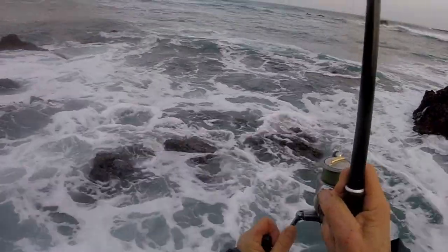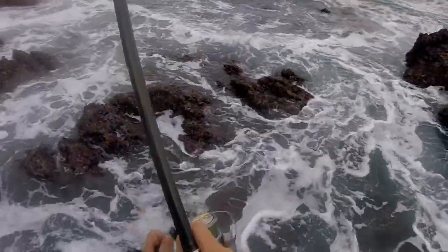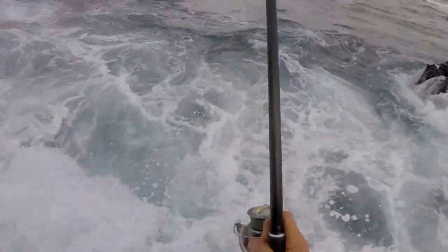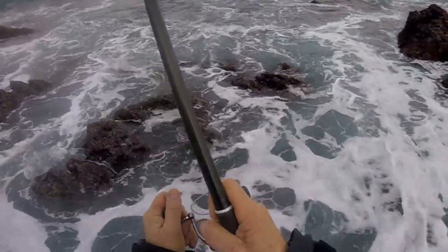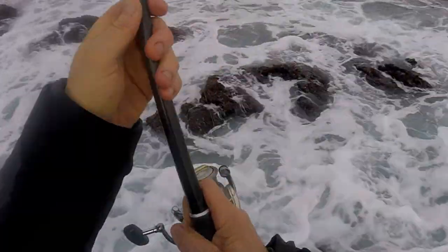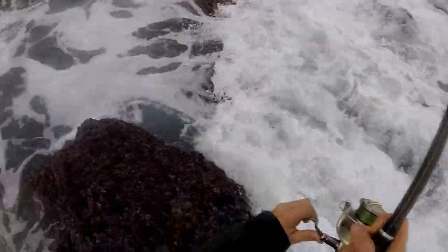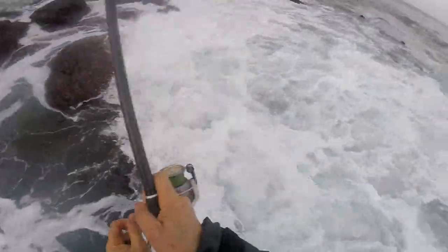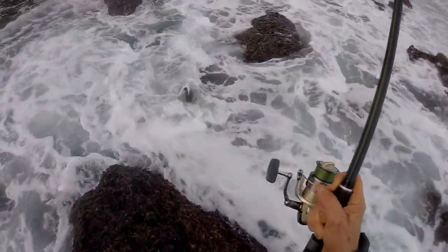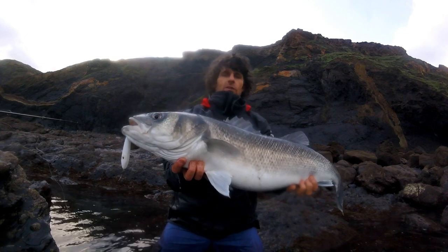Something's having a go — I'm going to try and keep it up on the top because it looks quite big. Keep it on the surface and get it through these rocks here. That's a good size bass — just don't want to get the line on anything. Really good bass! Okay, that's the biggest bass so far — that's a really nice one, well into the double figures.